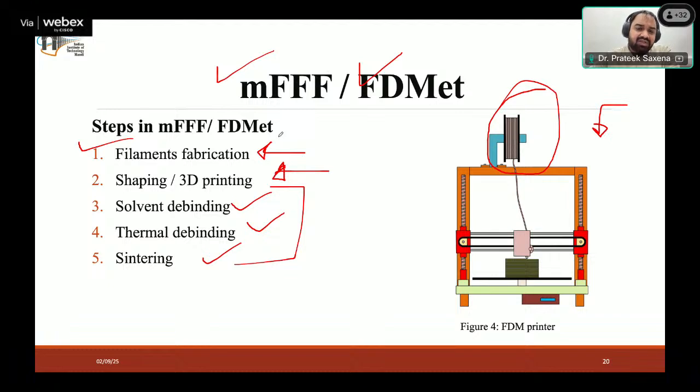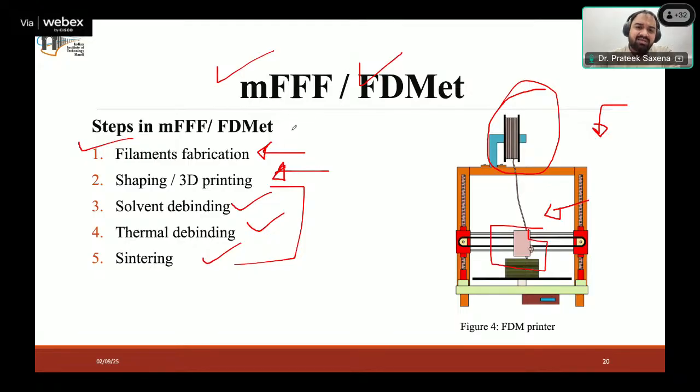Okay, but you also have to understand that this particular nozzle head that you see over here, in conventional FDM printing, supplies some temperature. And what are the temperature ranges that this kind of nozzle can give? It is something around 180 degrees Celsius, maybe 200, 210, 220, because most of the thermoplastic polymers are processed at this particular temperature.